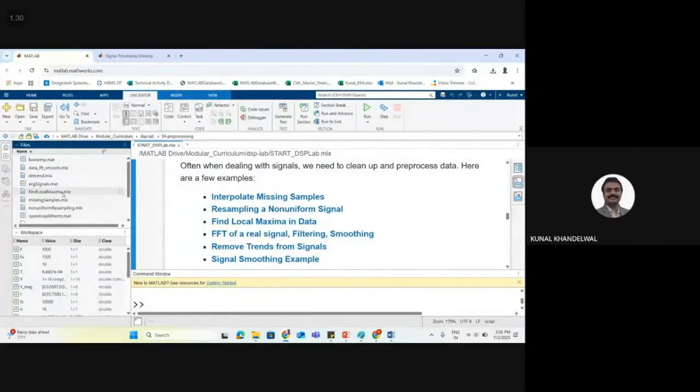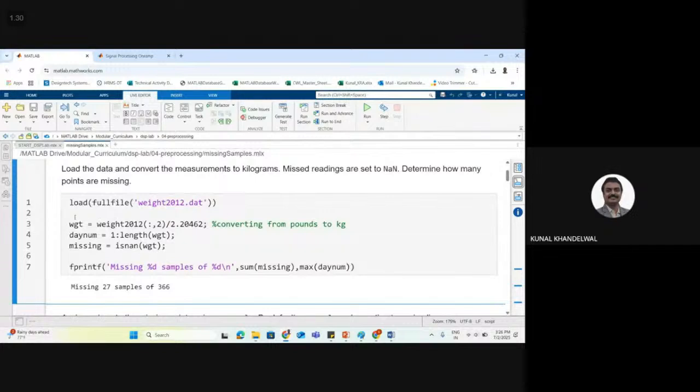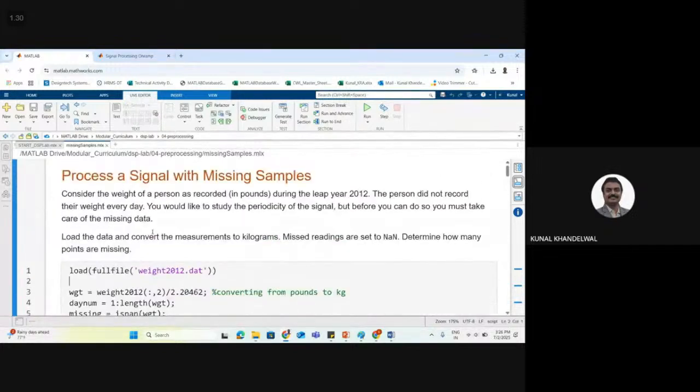Let's go to missing signals. Okay. See, when we go to data analytics or we go to visualization of the data, there may be a situation wherein some data is missing, right?